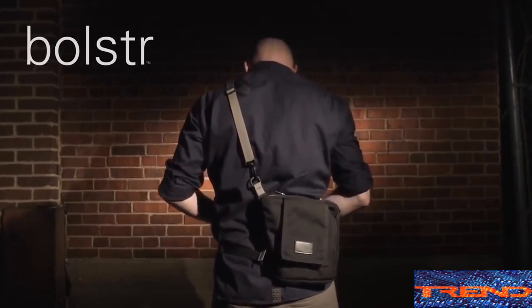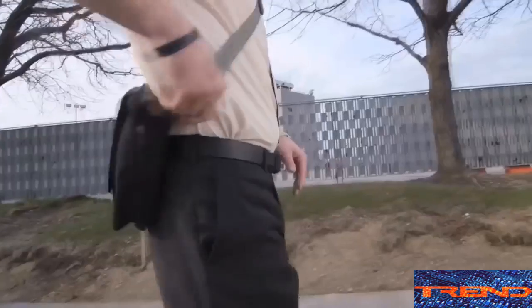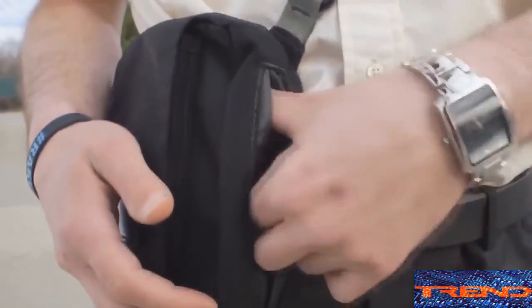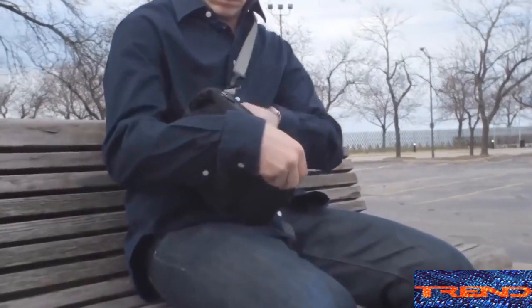The Bolster Small Carry Bag is unique because it tapers to a slim profile towards the back of the bag so that it has a more contoured fit around the body. So we built a dedicated sunglass pocket made from faux felt that'll protect the sunglasses from any of the other contents. Easy access to a nice point and shoot, sunglasses, a wallet, or whatever else you might want to put in there, even a yo-yo.